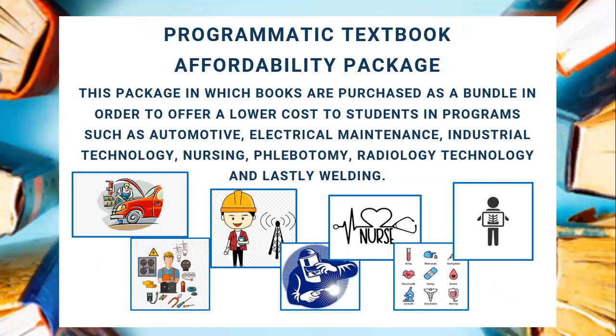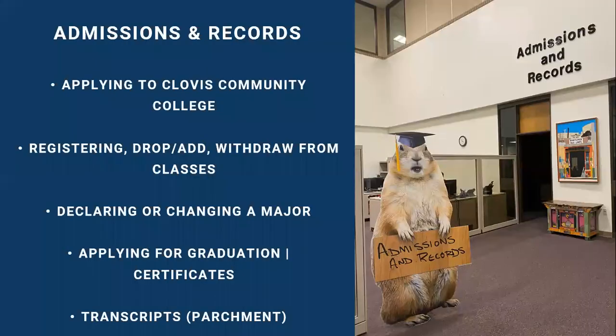Program textbook affordability package. So many of you who are in electrical maintenance, industrial technology, nursing, phlebotomy, radiology, and welding, your textbooks come in a bundle. And the reason they're purchased in a bundle is that it's offered at a lower cost to use. So keep that in mind if you're in those programs. It still applies to those taking general classes as well as those in programs.